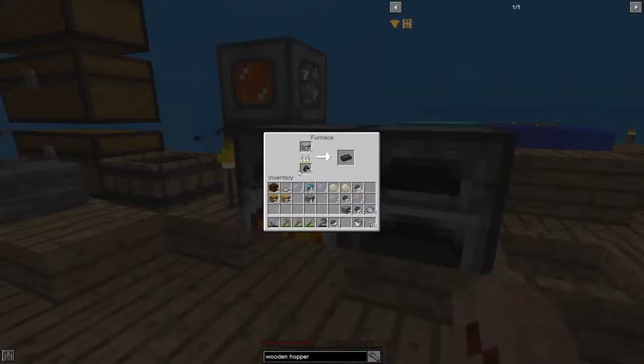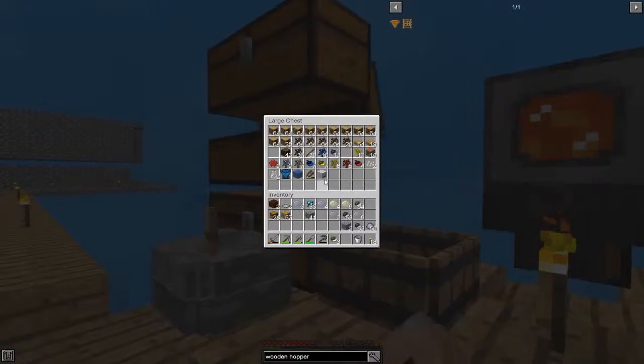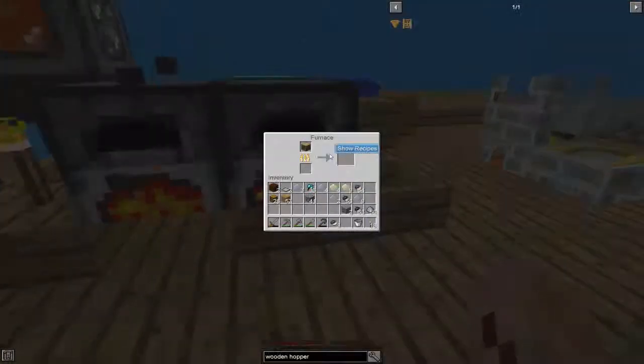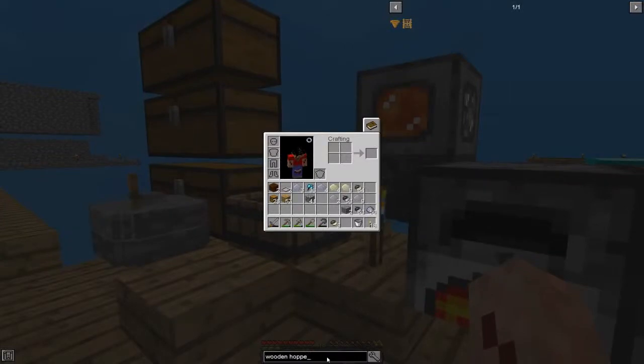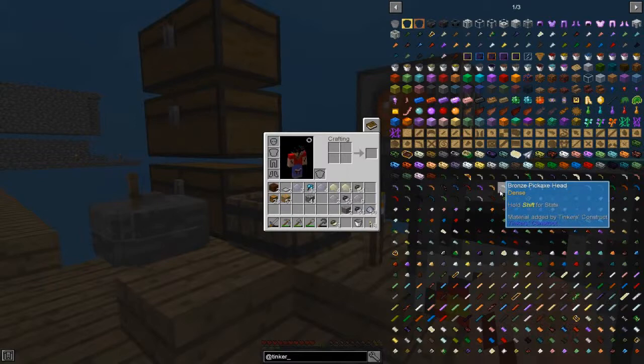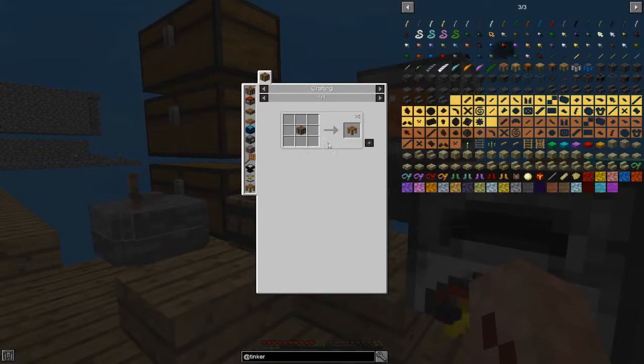Actually, let me take one of you guys, just to get it going. Okay. However, we have other stuff to build first. Look at this mess. We gotta do the tool station and all that good stuff. We have a crafting station already.